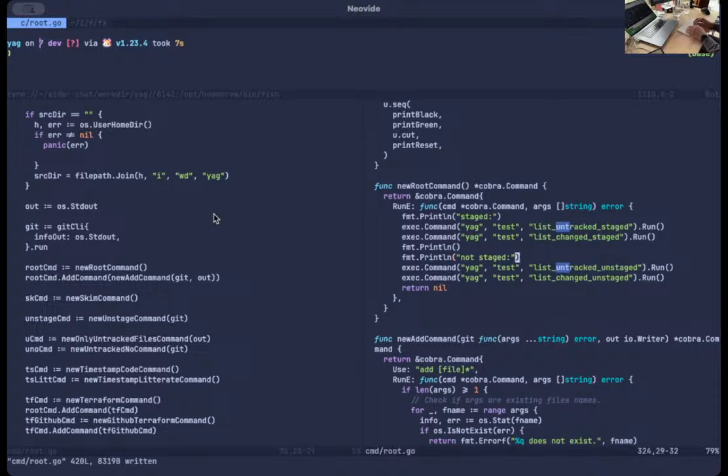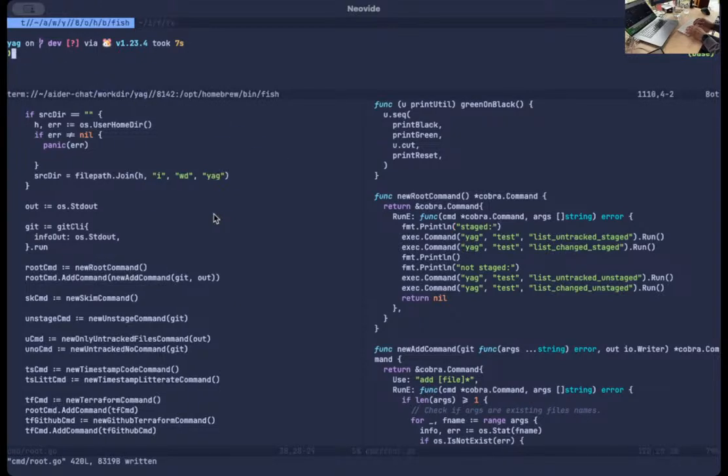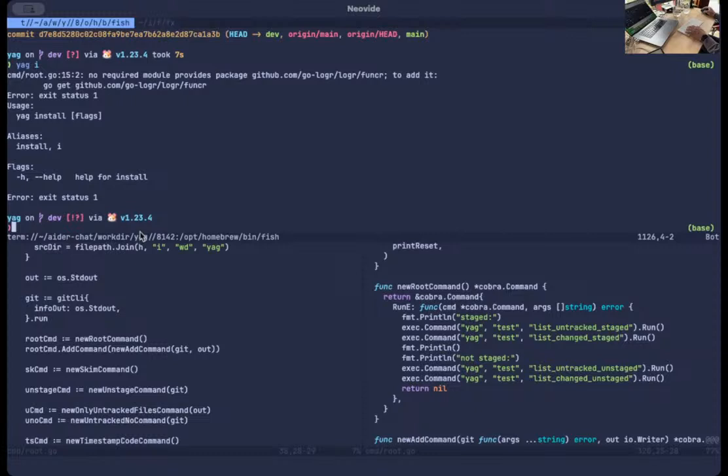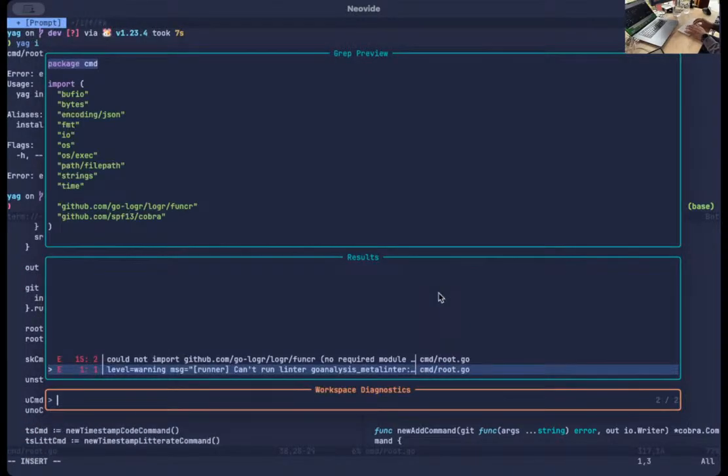Alright, and instead I would like to run this in a different way, but for now I just want to be sure that this is working. So yag install, apparently could not import, it's in the root function.